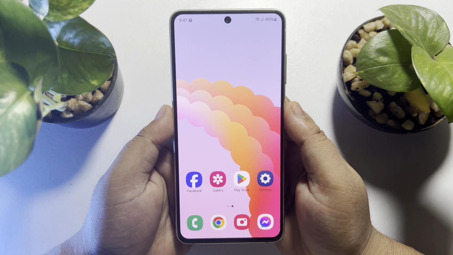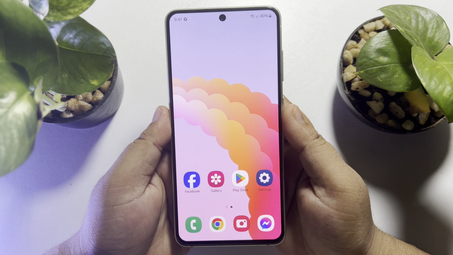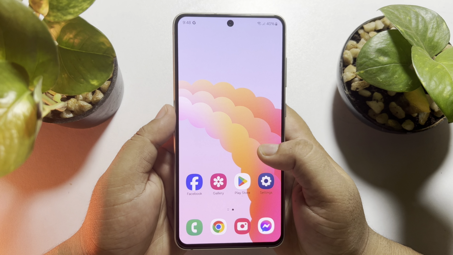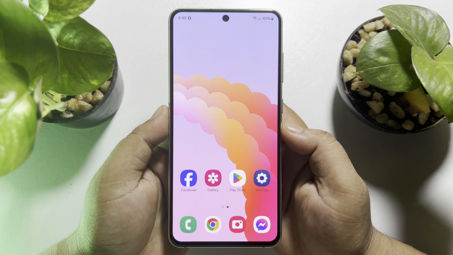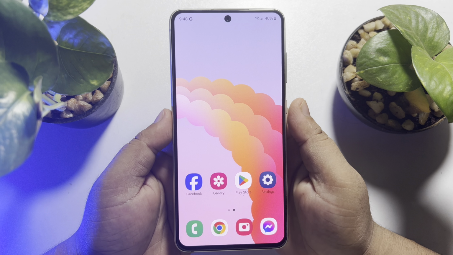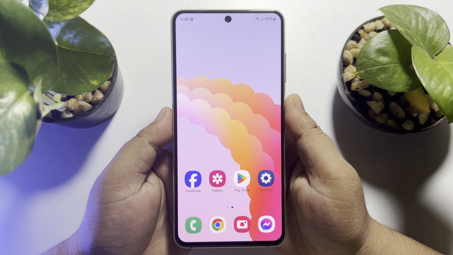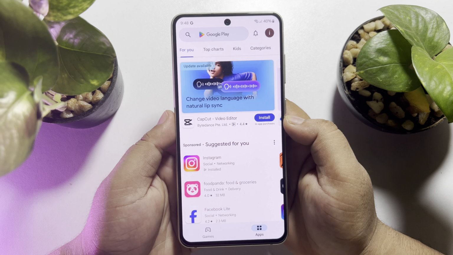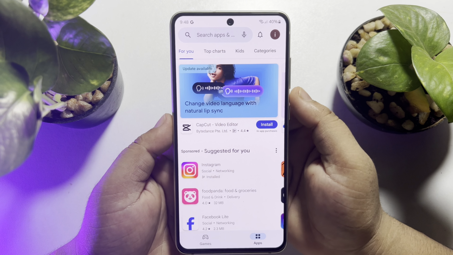Do you want to change your Play Store country or region? This 5-minute solution is going to show you how to exactly change your Play Store country. Just follow this easy, step-by-step guide to do it. Go ahead and open your Play Store app and make sure to sign into your account.